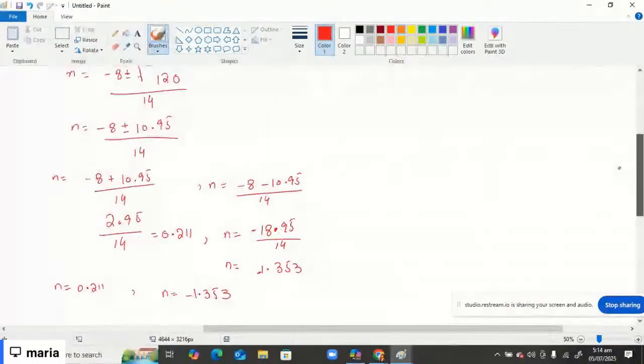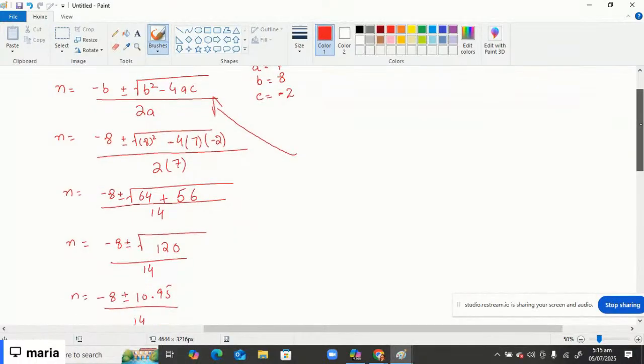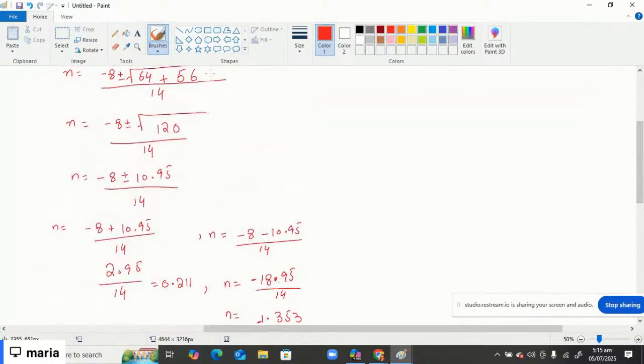I'm going to show the full question. Okay, this is the full question. First of all, we check what A, B, and C are in that. Now write down the quadratic formula. This is our quadratic formula, and we put all the values in place of A, B, and C, and in this way we solve. Sometimes they show the bracket, sometimes maybe in the form of 64, so we are just putting 8 here.